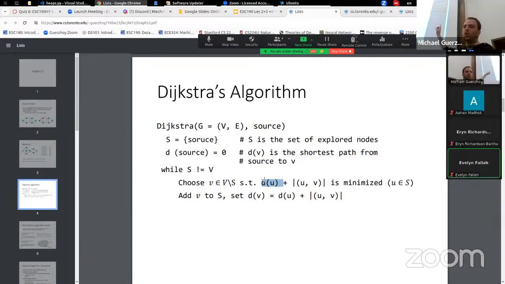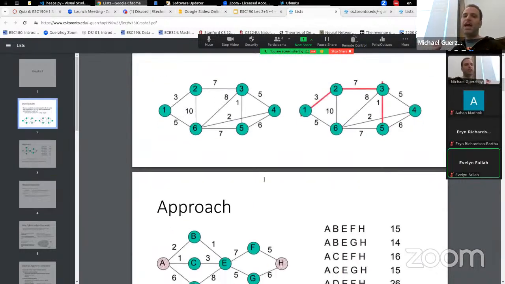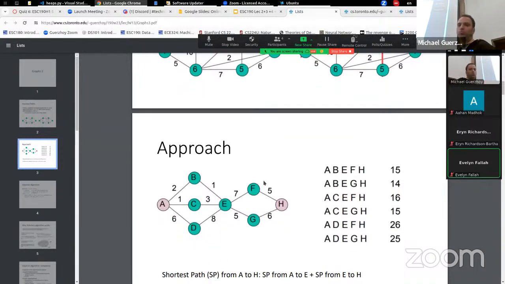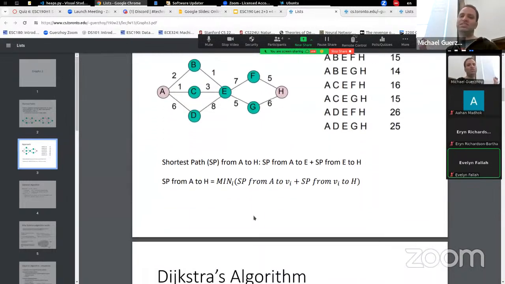The challenge is that in general you don't know, for example, d of G, the shortest path from A to G. The answer is you'd have to look at all of them. So the trick is you have the visited nodes, and for those you keep track of the shortest distances, which you're sure of. Then you go from the visited nodes to one that's unvisited, and you select it in such a way that you actually know the distance to the new one as well.